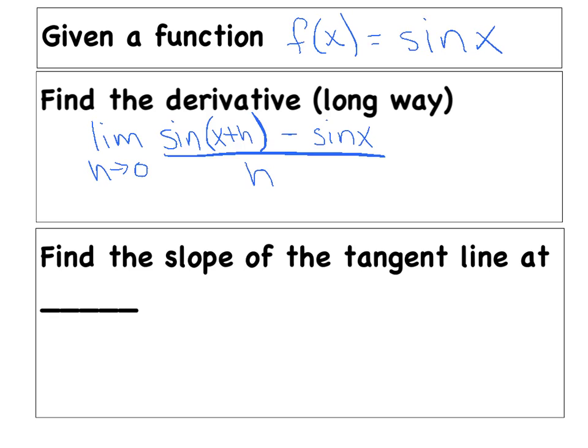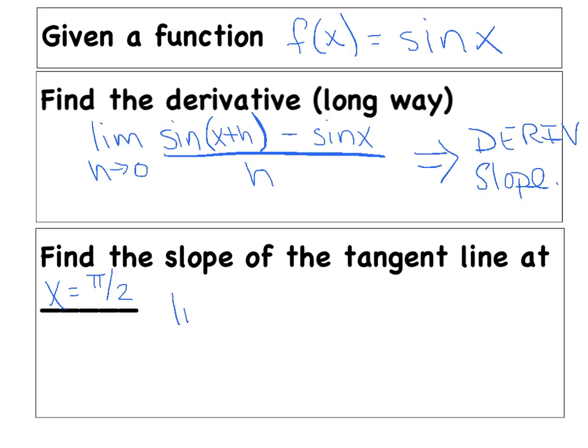So that's how I would set it up. Now, perhaps you saw a problem like this earlier this year, and it would take me at least 15 minutes. I would have to use a very fancy sum of two angles formula right here. There's some very complicated math in the process of cleaning that up. So fortunately, we're going to skip that. But if we did clean that up, what you're finding is the derivative. And what does the derivative do? The derivative measures the slope of that function at any given particular moment. Now, what if you wanted to find the slope of a tangent line, say at a specific moment, like x equals pi over 2?